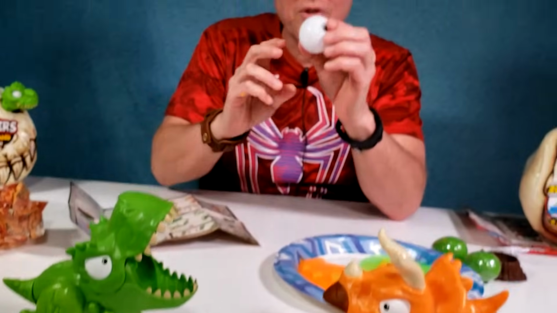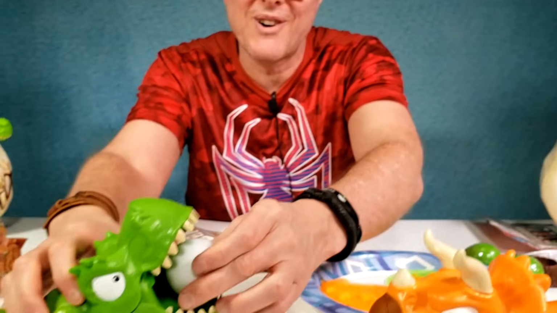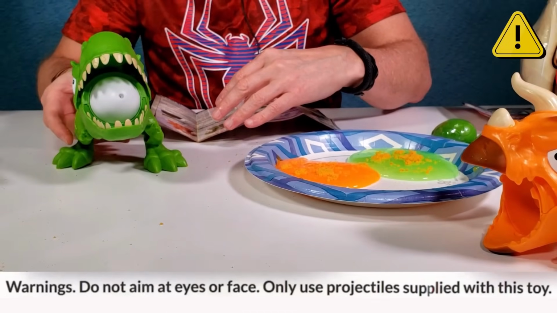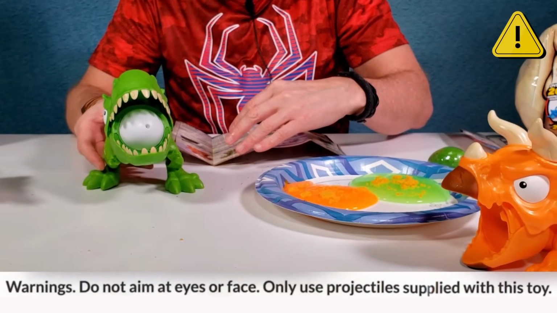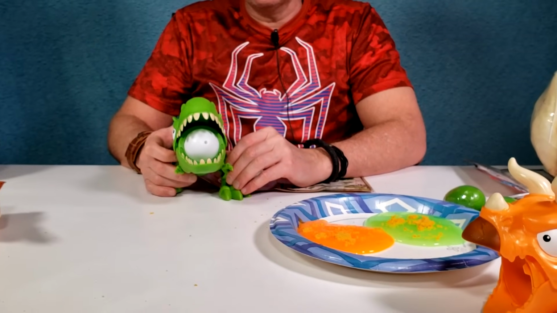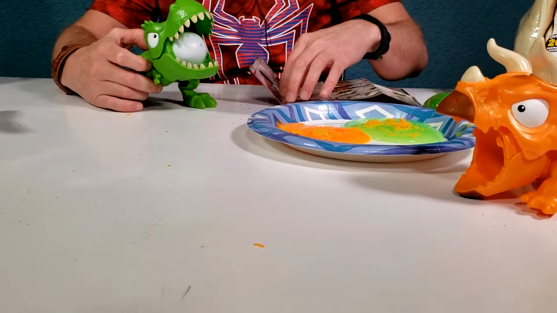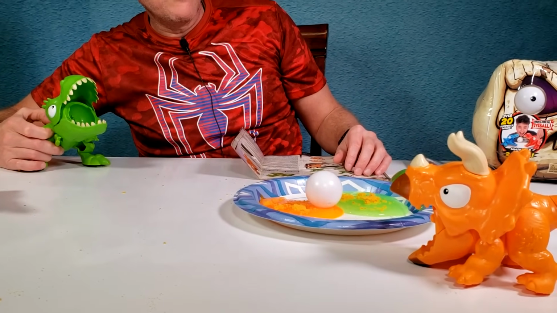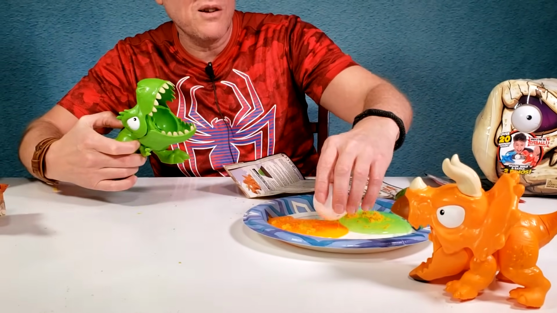Okay, guys, keep your eye on the ball. The eyeball. Here we go. So does it tell you how to do this? Oh, there we go. Do not aim at eyes or face. Only use projectiles supplied with this toy. Okay, you ready? I gotta fire it somewhere. But he's too low. He'll just shoot right over him. Watch. Oh, that wasn't too bad. Okay, all right.